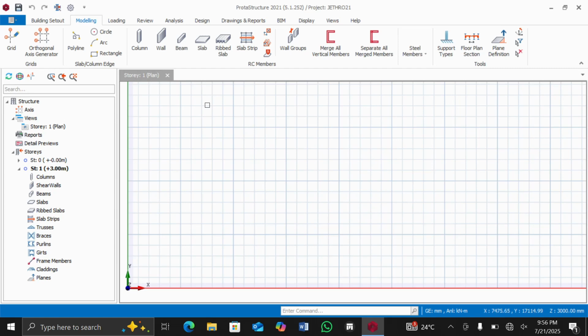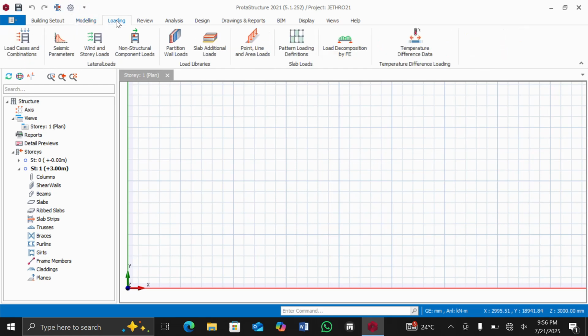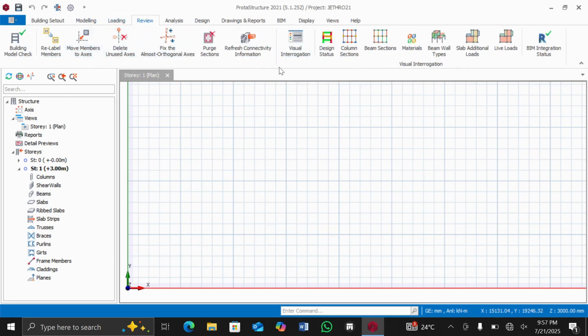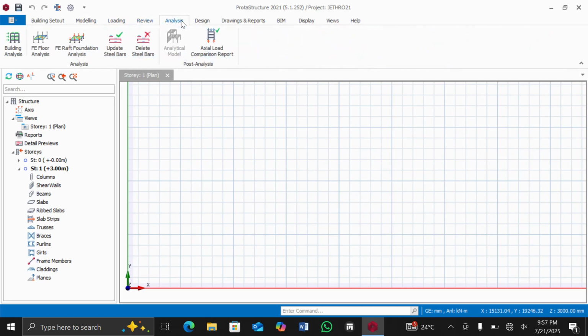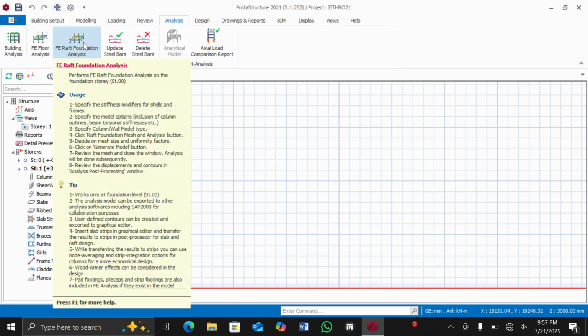For today, we are going to talk about a few things that are very essential. When you go ahead, you can see the loading. It shows you the different things that we have in the loading. You can go to review, you can see everything. When you come to analysis, you have the building analysis, the FE flow analysis, and the raft foundation analysis in case you're analyzing the foundation.